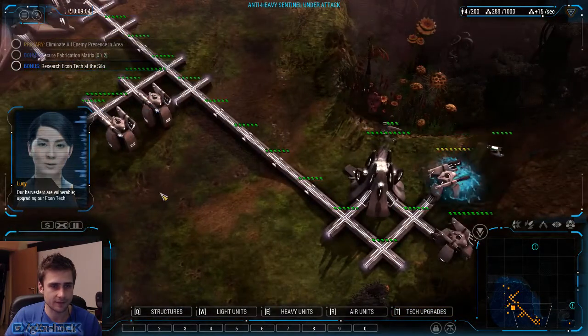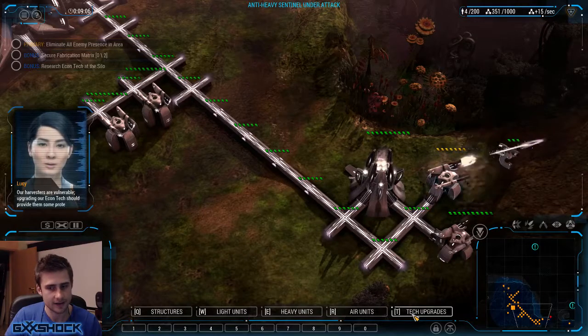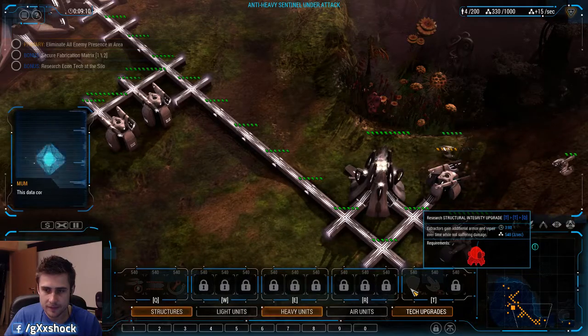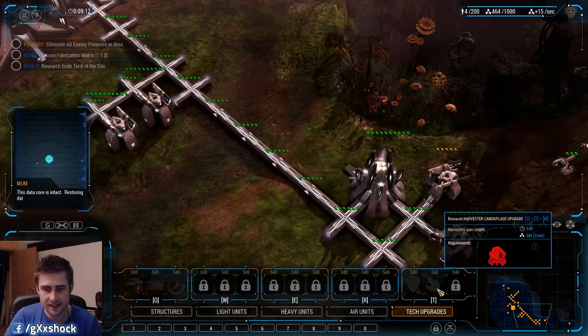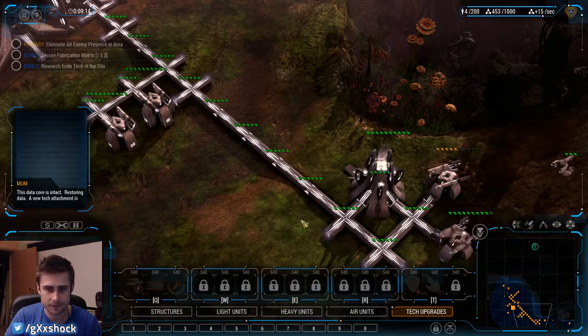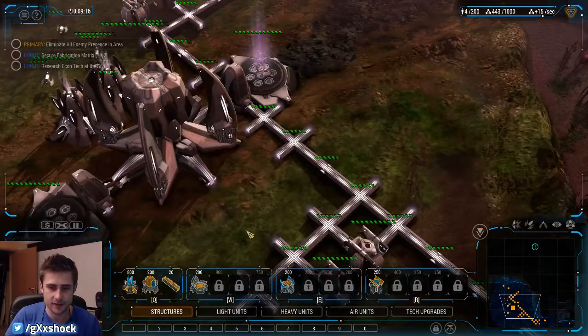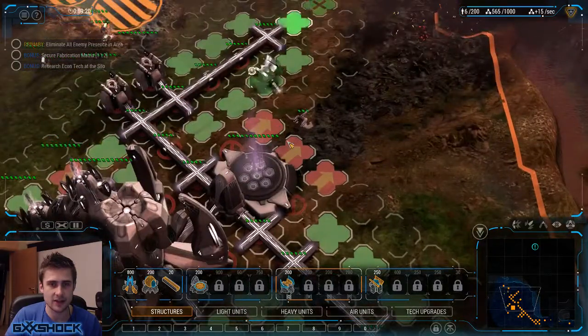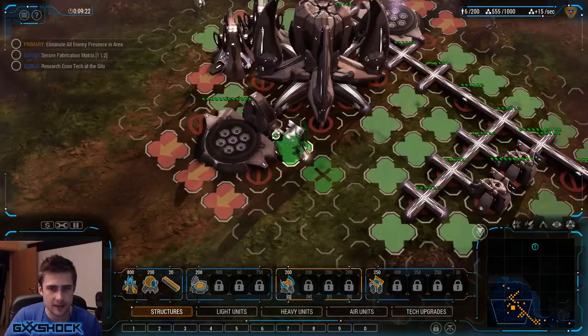Upgrading our econ tech should provide them some protection. Ah, nice. Let's do it. This data core is intact. Restoring. Harvesters gain stealth. That's the one. A new tech attachment is available. But we need a tech attachment first. So let's go for that. It's the tank attachment. Unit ready. I should be able to place it up here.